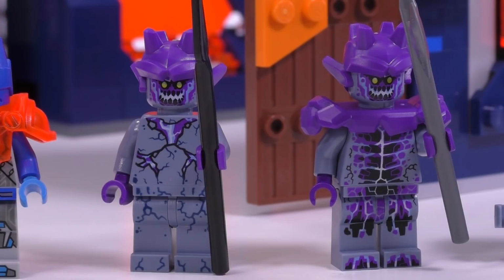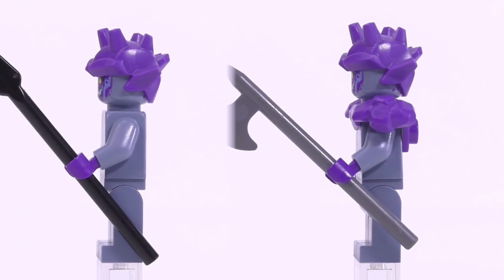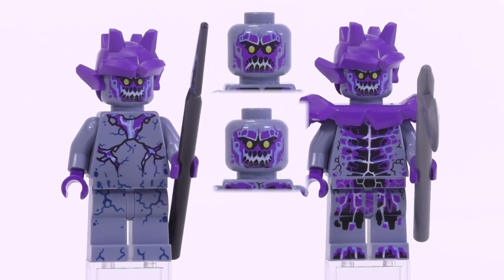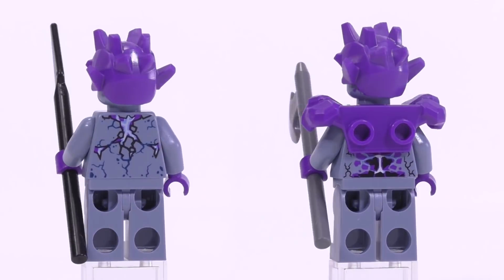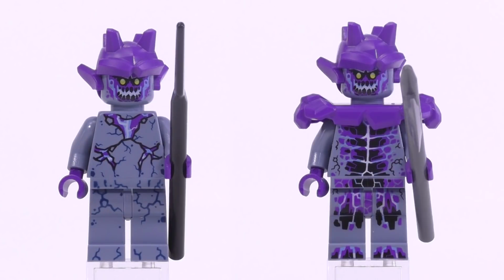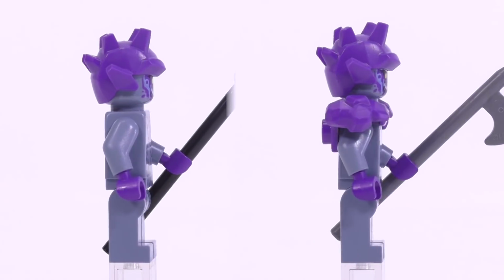The bad guys come in form of two stone stompers, and those guys are quite often visible in other Next Knights sets. Those come in this set with two different prints for their torsos and legs. The heads are the same, and the same goes for their molds for the helmets, the stone helmets. One of them also comes with a shoulder armor, and the weapons of their choice are a spear and a massive axe. Nothing too special here, but I still think those are one of the best minifigs we ever got in Next Knight's line.